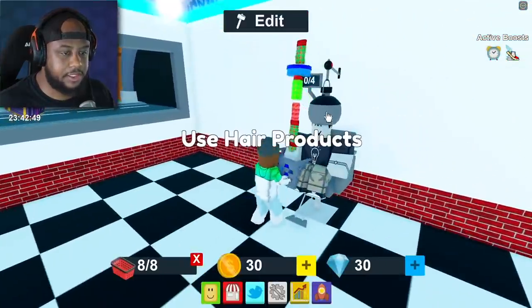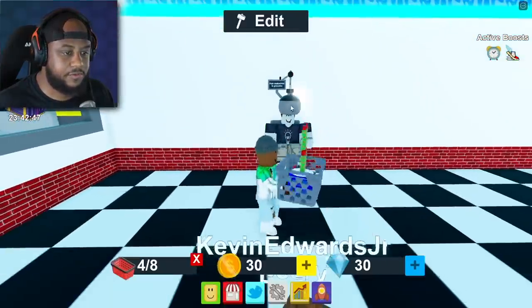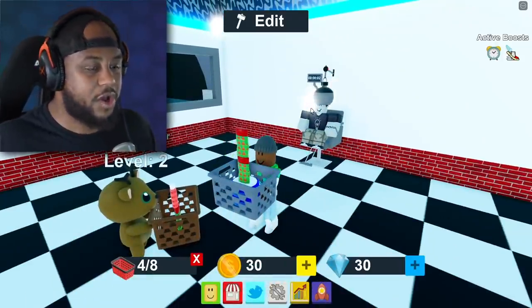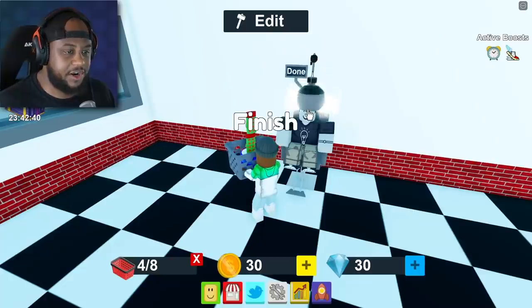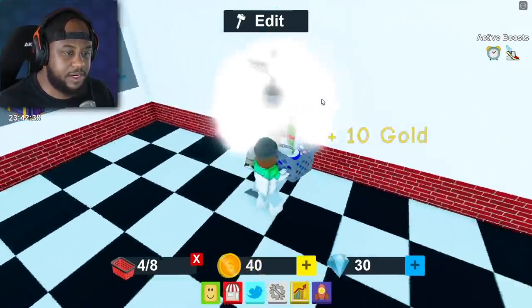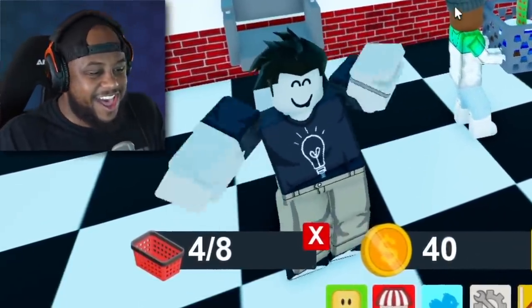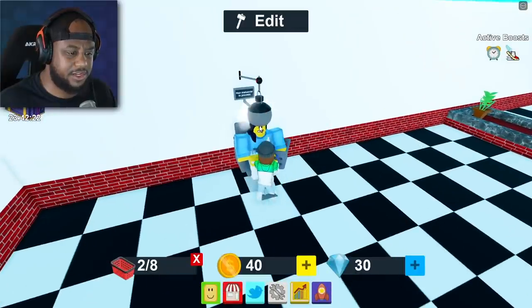Hey, what's going on, buddy? Let's go ahead and give this guy some product pretty fast here. Start him up, get him going. We got to move a lot faster now to get this gold coming in so we can upgrade these chairs, guys. That's what we need to do. Thank you, buddy. Let me see your hair. Oh, yeah. Okay, let's go ahead and get you started as well.